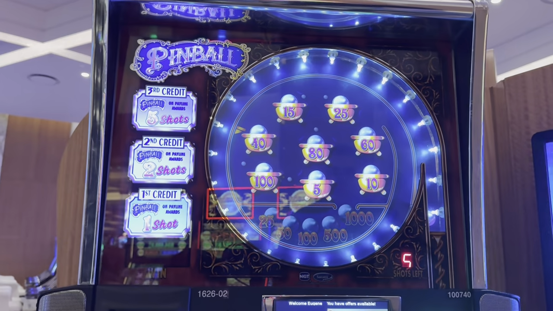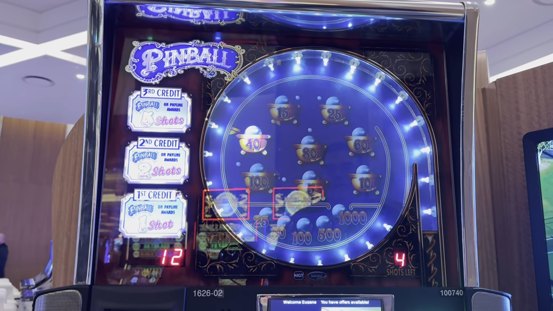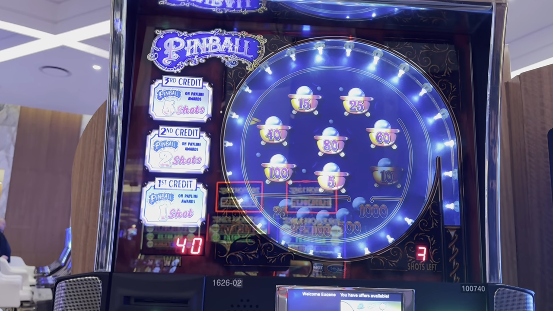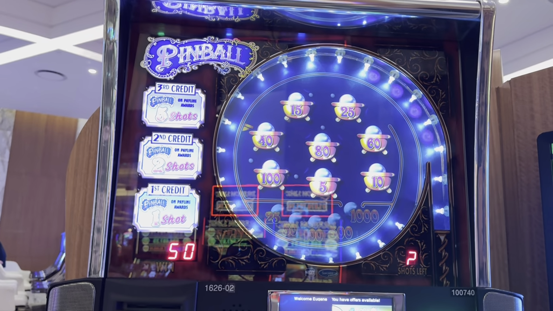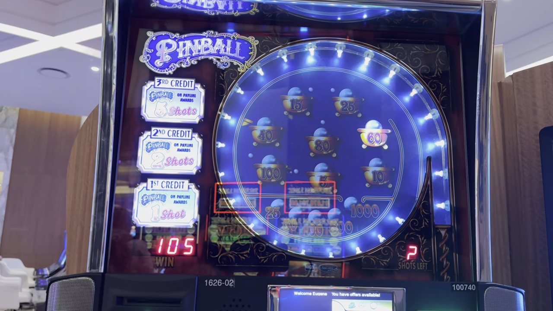All right, so 112 credits. So this needs to be 103 credits. 40 is a great start. Yeah. Oh, we're going to have to play 150 a spin. That'll be good. Oh, no. That's not good. Come on, come on. Big one. 60, that's huge. That's good. That puts us over. Yes, it does.